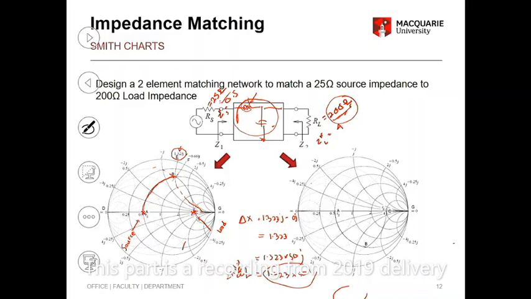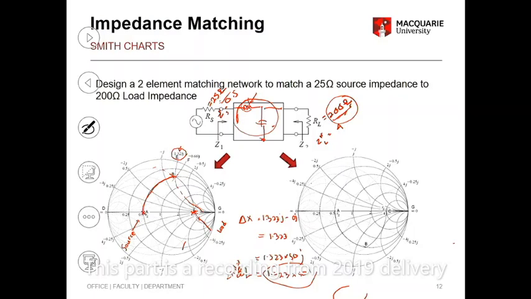Now, you don't have to find the L. I won't be testing you to find a value on a Smith chart. I think my intention here is for you to determine whether it's an LC circuit, whether it's a series inductor, shunt capacitor. But I will do questions in the lectorial, with sample questions with the values. Because here I'm not really solving the question for you. Here my idea is to give you the concept. Okay, so this is how you do it. I don't want to confuse you with the numbers and the outcome at the same time.